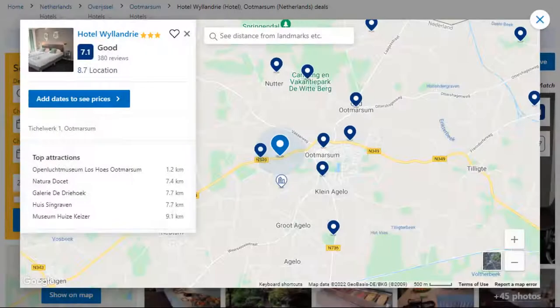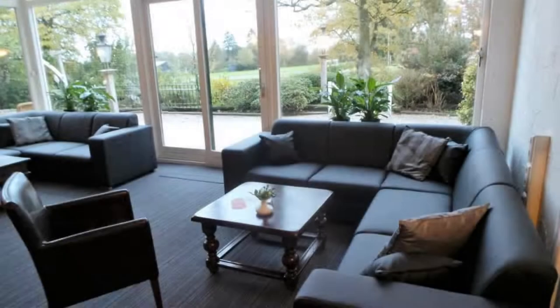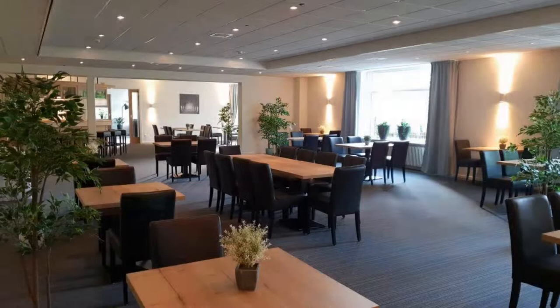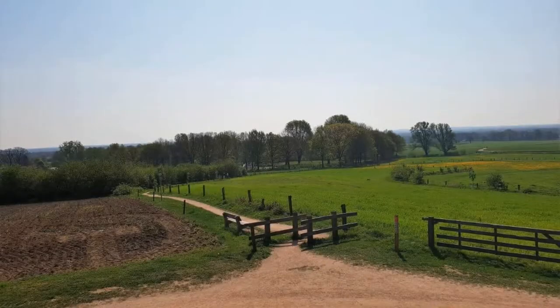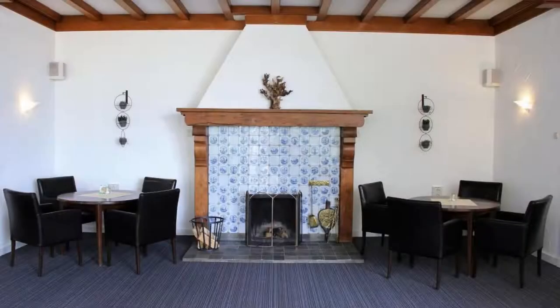Number 3. It is a 3 star hotel. The location of this hotel is good and the guests love walking around the neighborhood. Check-in time is 3 pm and check-out time is 11 am. Guests are required to show a photo ID and credit card at check-in. Pets are allowed in this hotel.